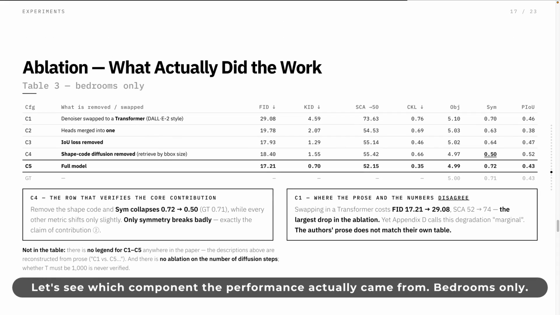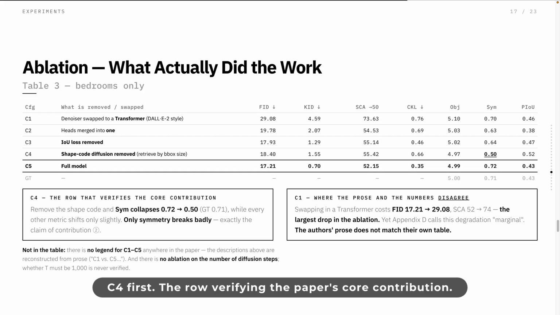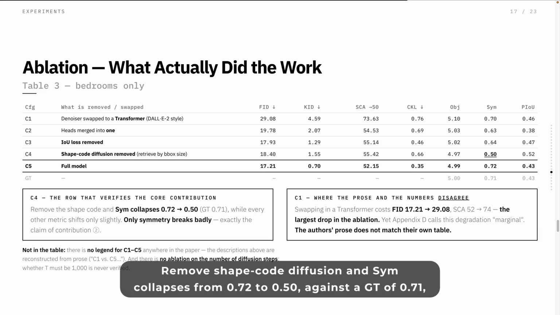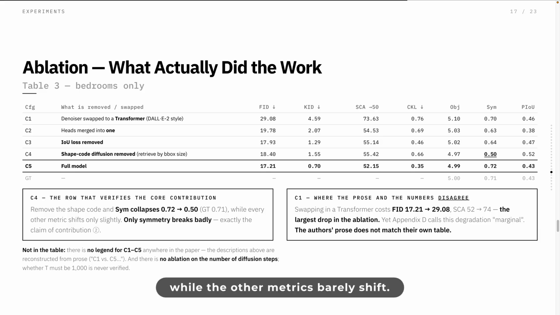Let's see which component the performance actually came from. Bedrooms only. C5 first. The row verifying the paper's score contribution. Remove shape code diffusion and symmetry drops from 0.672 to 0.5 against GT of 0.71, while the other metrics barely shift.